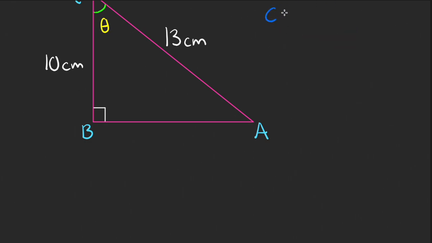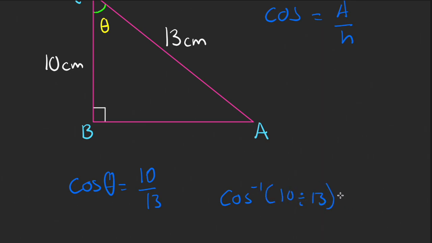We're using cos again, because this isn't the opposite. This is the adjacent. You can see it's adjacent to this. So it's cos, which is A over H. Sorry about that. So cos theta equals adjacent over hypotenuse, 10 over 13. So this is basically the same thing as we did just before, so it must be pretty easy. We're finding this angle, not this right angle here. So again, we have to do shift cos, -1, 10 divided by 13. I'll put it into my calculator, 10 divided by 13, which equals 39. So the angle is 39.7 degrees.